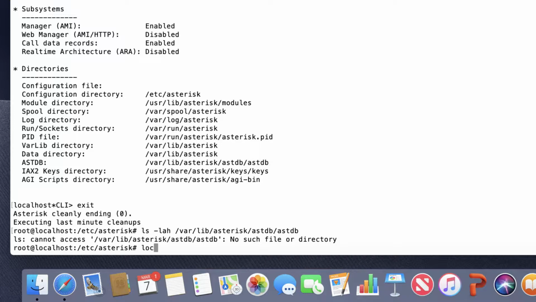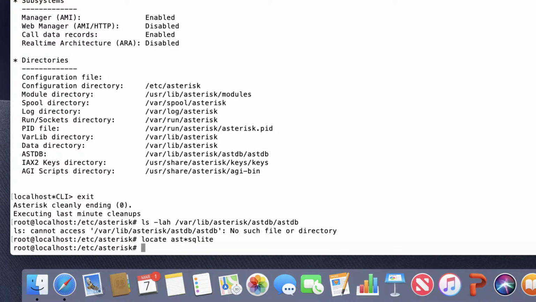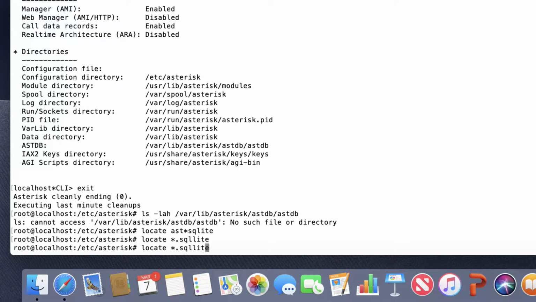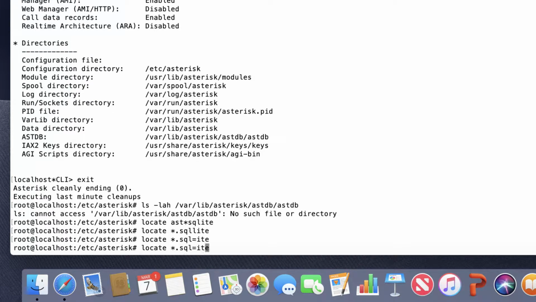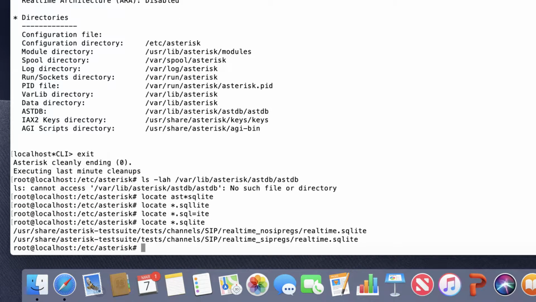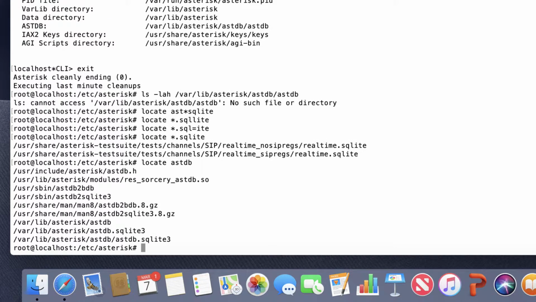Let's go ahead and do a locate actual SQLite. Let's see if that finds anything. Locate asterisk.sqlite. So doing a locate on astdb gives us a couple of astdb things that we have found.